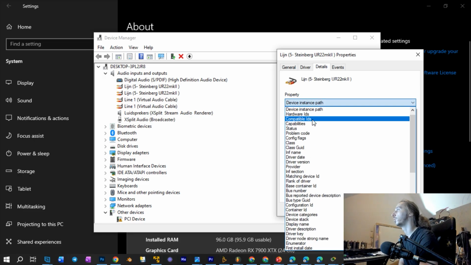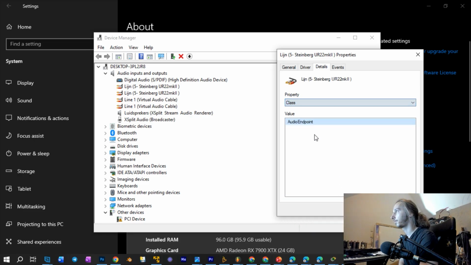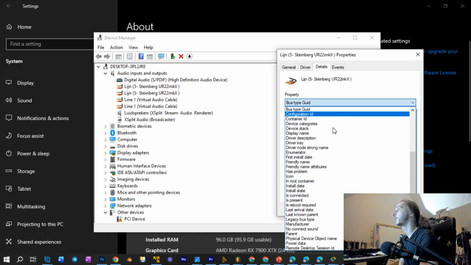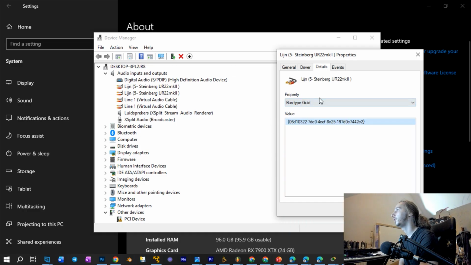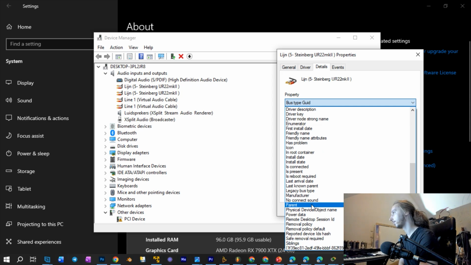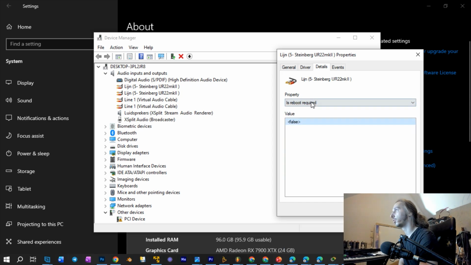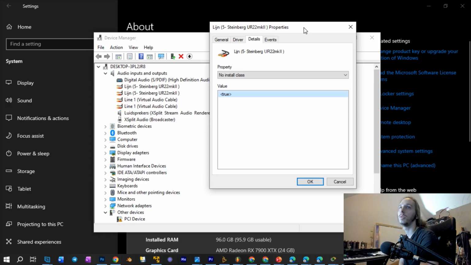We have, apart from the general details, details more thoroughly. We can go through all these one by one. I'm not going to go myself. Bus type GUID, is reboot required, is set to false. These are mainly variables that have to do with certain properties that you might need if you're a programmer, for example, or the manufacturer or some technician or whatever.